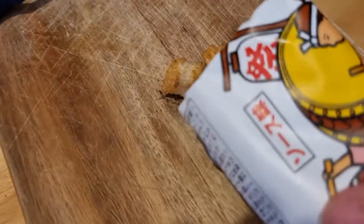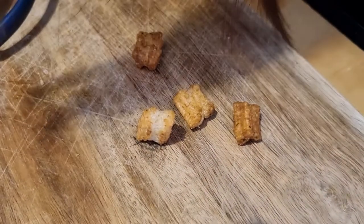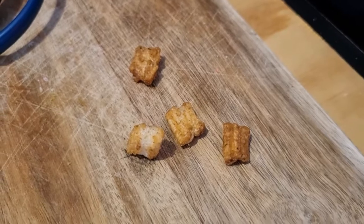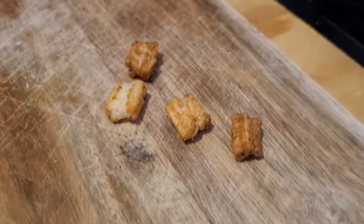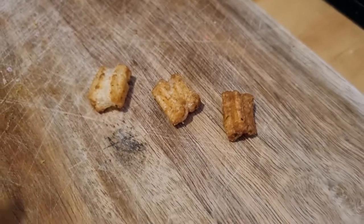These ones look a lot more puffy. Like another rice cracker, but way more puffy than the other ones, and a lot more seasoning on it. You can see the seasoning. What does it smell like? Okay. It smells like soy sauce.